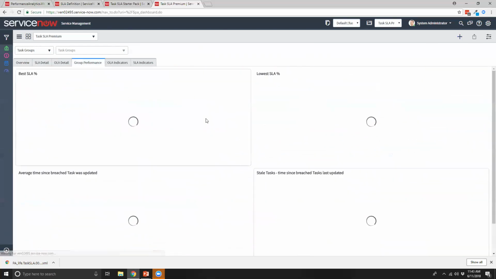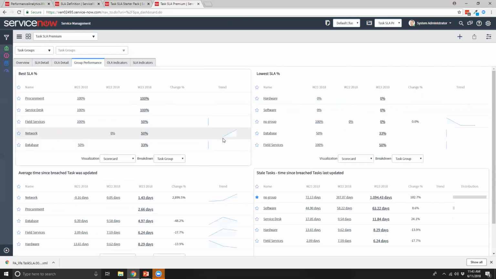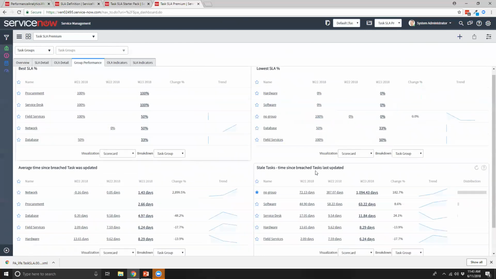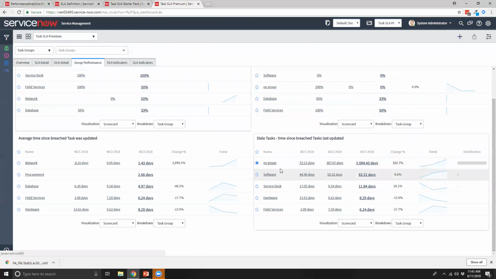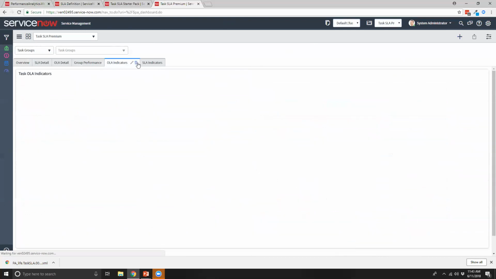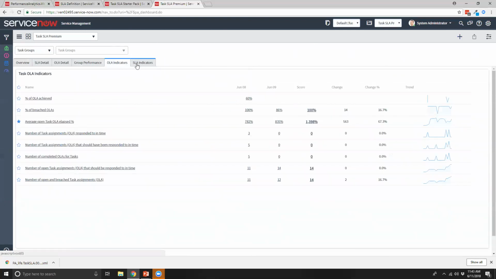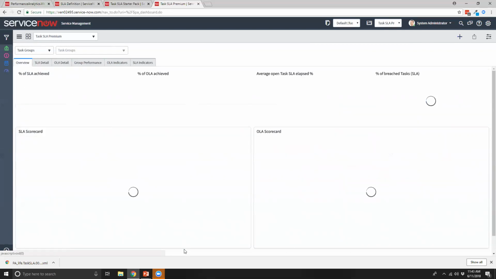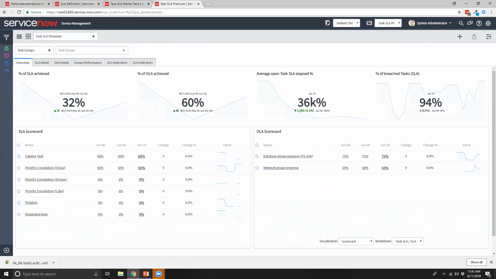And also giving you some insights into how your groups are performing. Who's doing better? Are tickets getting stale? Are people sitting on tickets? Are tickets being lost? Is that why your SLAs are so bad? And all this information will be available from our Task SLA Premium Pack, which will be available via the store probably within a couple weeks.